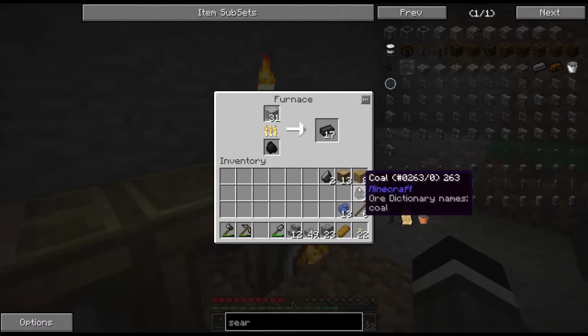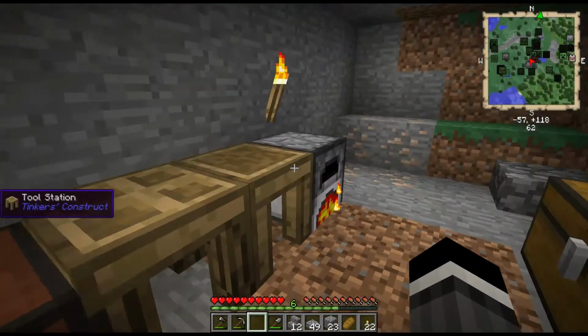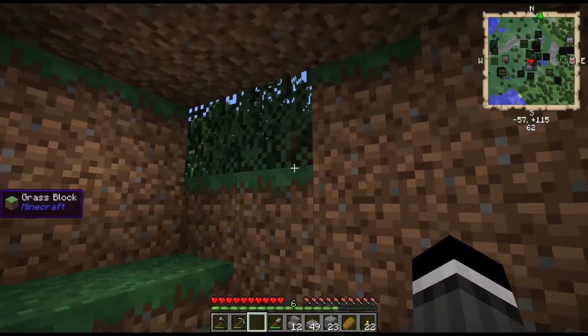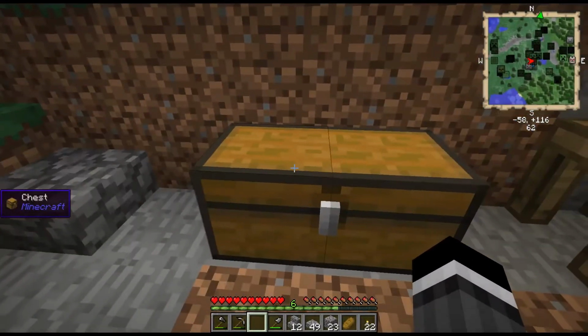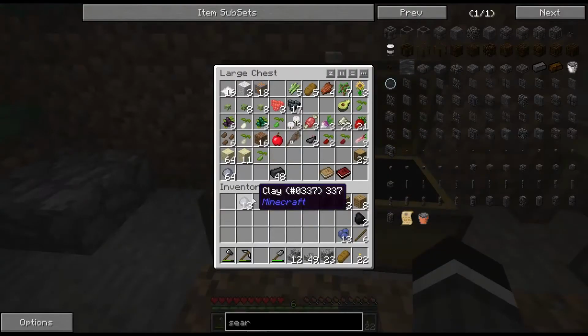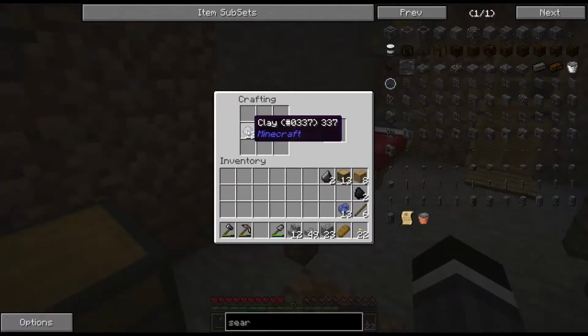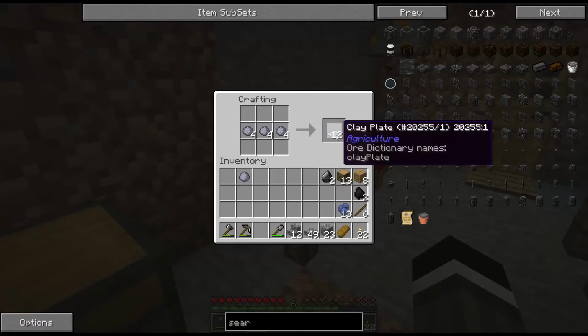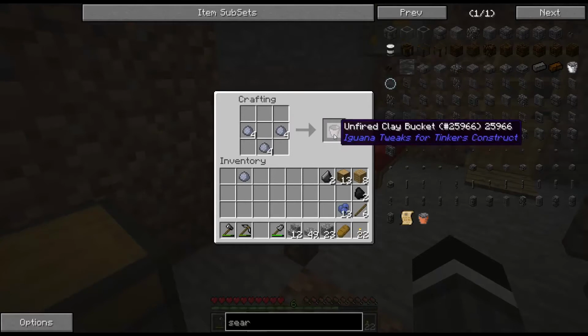So that, again, needs a bit more coal. So we need some coal. We need a bucket of lava. And here's how we do that in the early game. These will actually stack, so we'll make... No, I didn't know that. Clay plates straight across. Okay, if you do them like this, you're going to get clay buckets.